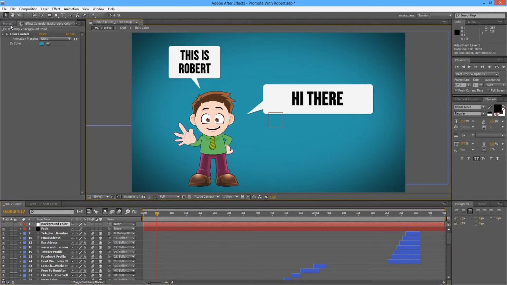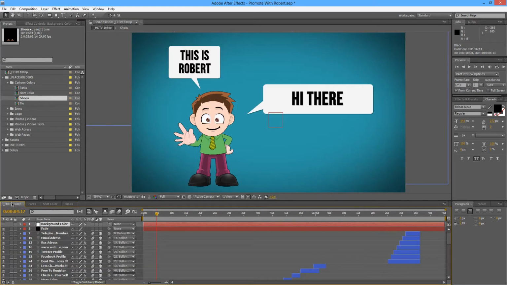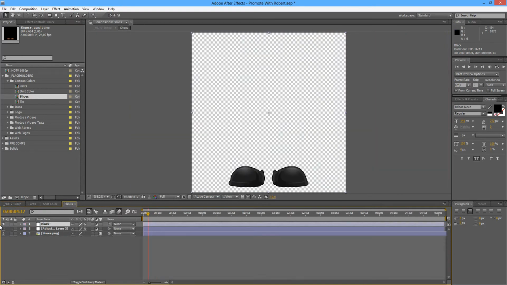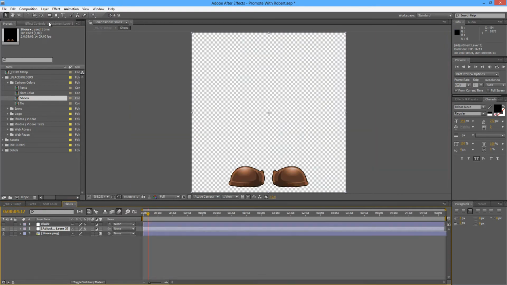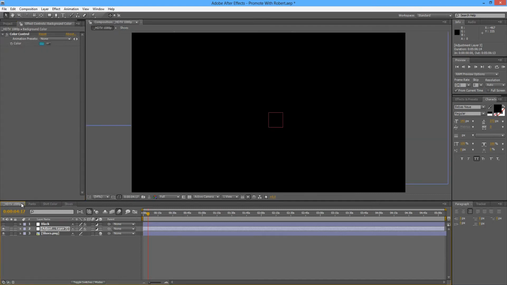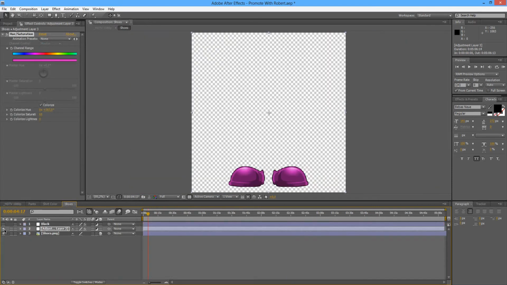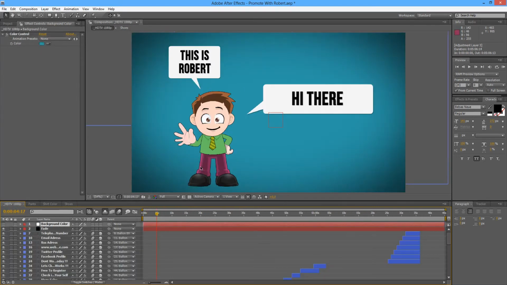And then we have the shoes. In the shoes you will find two adjustment layers. One of them is if you want to choose just plain black: just turn it on and you'll have the shoes black. If you want to play with colors, the same will apply as we did for the others. Just play around with the colors, let's choose a crazy color for the shoes. Okay, something like this, and a bit more saturation, and let's see. Wow. I'm going to disable this one and put it black so we don't have too many colors.